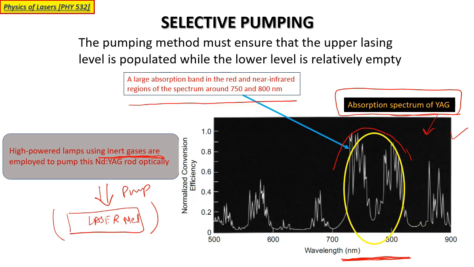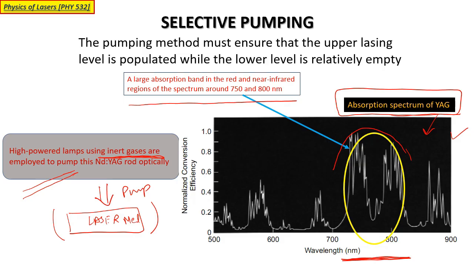As you know already, there is optical pumping, or electrical discharge pumping, or we can also use solar light as a pump source. And for the solid state, mostly we use an optical pump source. That can be in the form of a flash lamp or in the form of another laser.